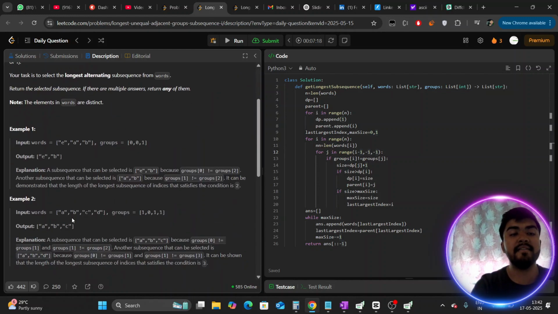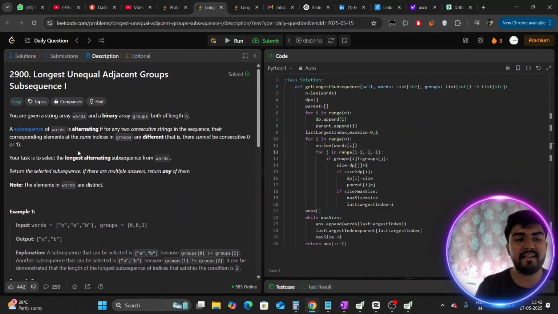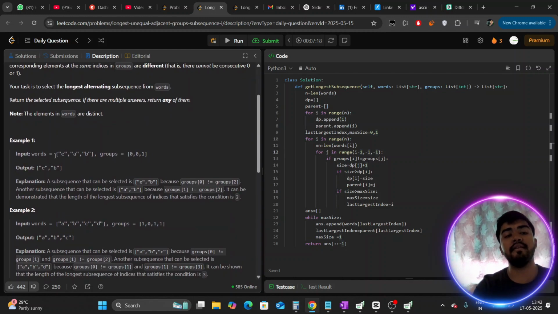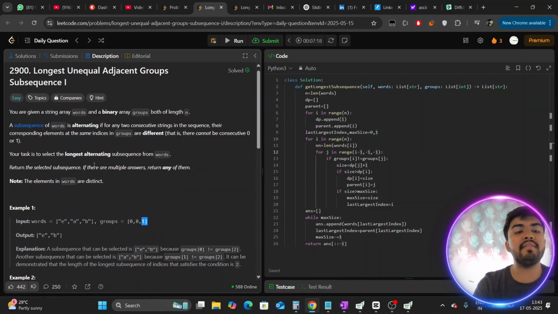Now you can see the example test case. I think the problem statement overall is quite straightforward. If we iterate on the example test case, you are going to get a stronger grip on it. Words they have given as EAB, groups they have given as 001. The problem has already stated that words and groups are always of the same length. The answer they have returned is EB. The reason is very simple: they have selected this 0, and for this 0, can I select this 1? Yes. Can I select this 0? No. Adjacent indexes of the groups are identical, that we can't do. So we obviously have to select 0 and 1. So first 0 and this one is valid, so we can print EB. This other pair is also invalid, the middle 0 and the last one, yes, that is valid. Then in that case AB is also valid, but they have clearly stated that if there are multiple answers, return any of them.